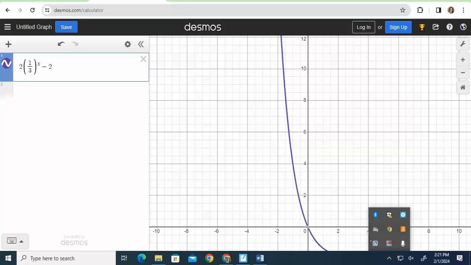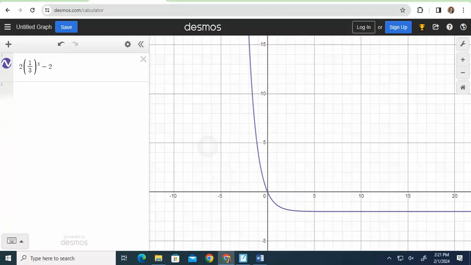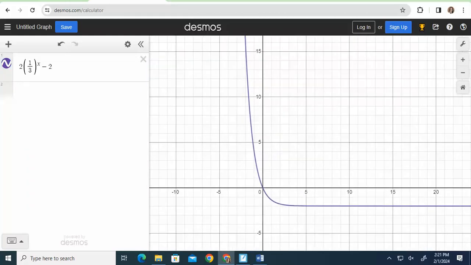All right, so let's see if we have the same pattern. What's the domain? All real numbers. I didn't ask this on the last one. Is this growth or decay? Decay. That means as I go from left to right, is it rising or falling? So it's getting smaller, it's falling, so that's decay.